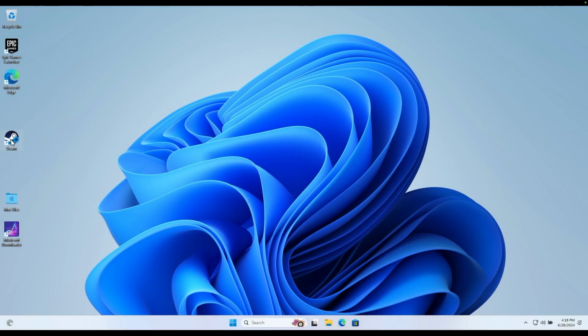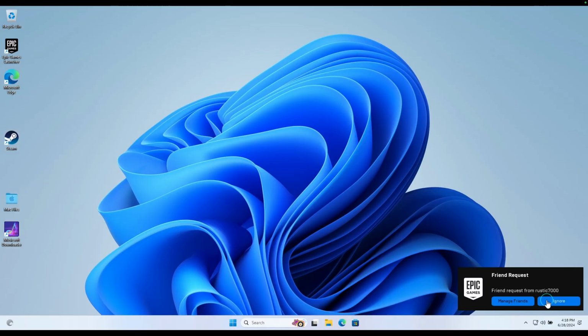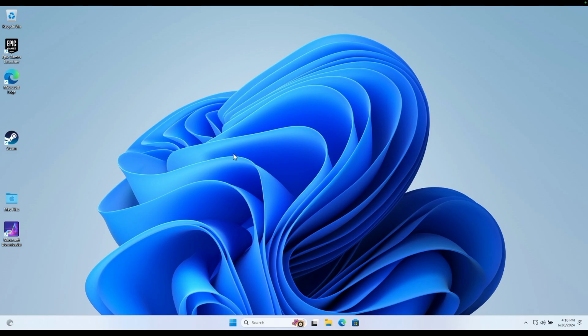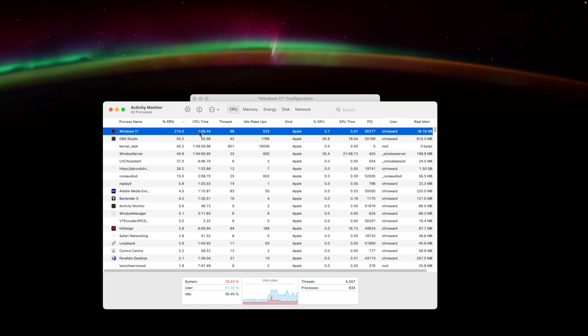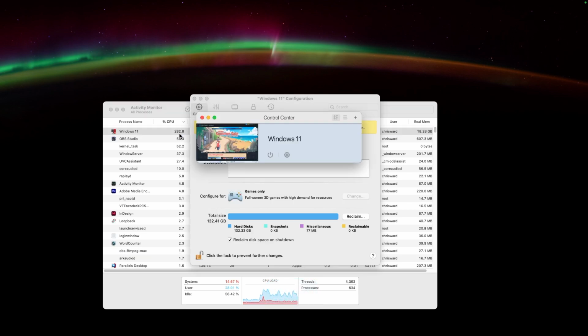I have a couple of Steam games I'm going to try, neither of which are exactly modern cutting-edge titles, but modern enough for this test, this comparison. And I'll basically look at the CPU impact and give you a general feeling of how it feels. So it tends to kick in at around 220 on the CPU, whatever that may mean. And we'll see what happens as we push things harder.